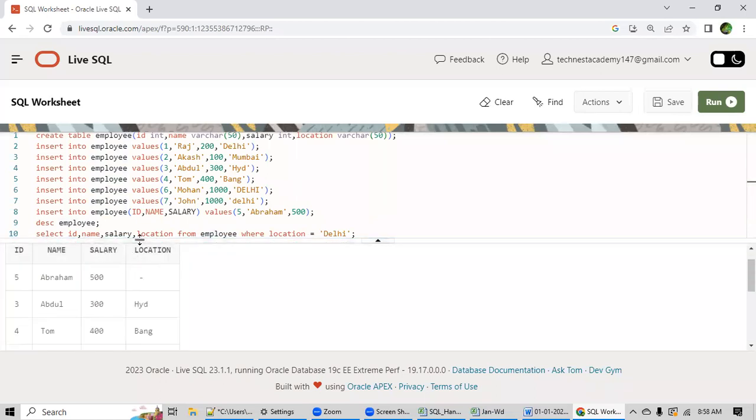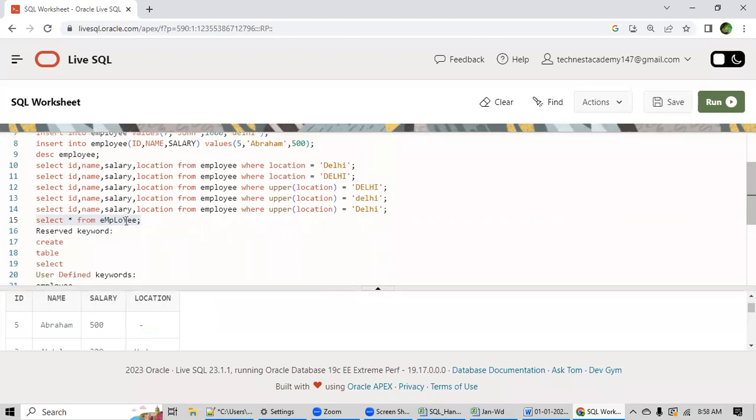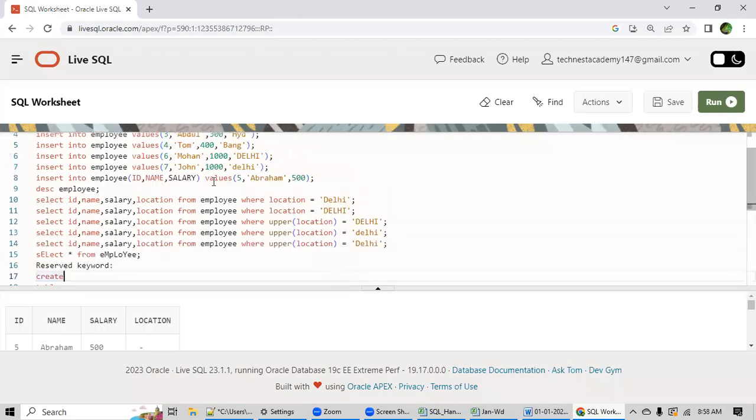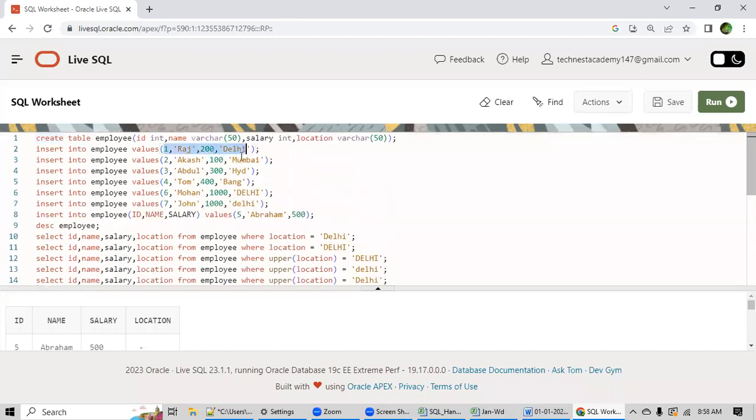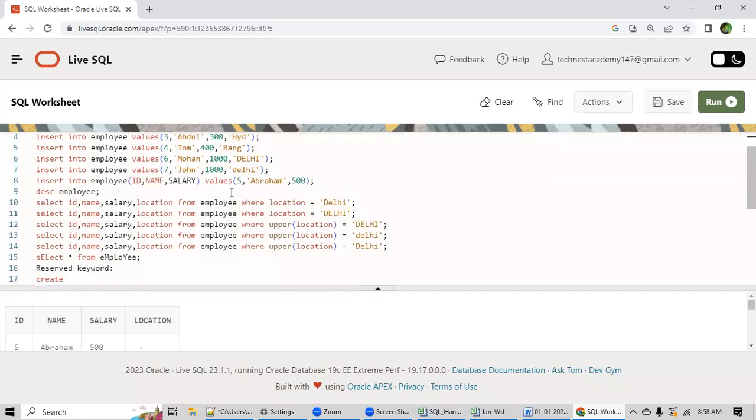Yes. Okay, so the table name and column name you can write in any case. It will never bother you. Even this select, I've written in lowercase. Now I will write in mixed case. Even then you will get the output. So the reserved keyword and the user defined keyword, you can write in any case. The only thing you have to be careful with is the data. The data which you have inserted is case sensitive. You have to be alert here. But the table name, the column name, the reserved keyword, you can write in any case. That is not a problem. This is not Python, where you have to be careful with the case of the reserved and user defined keywords as well. Hope I answered your question.